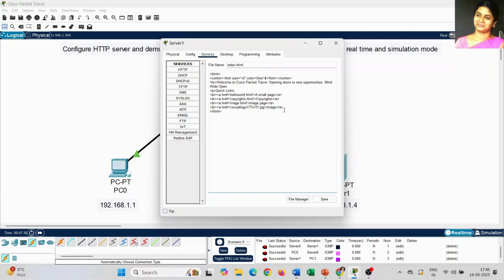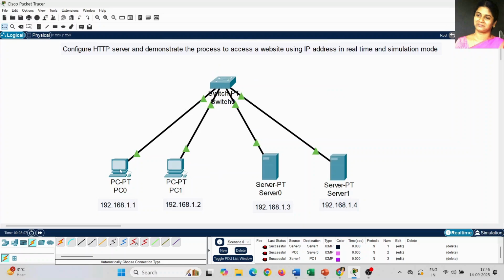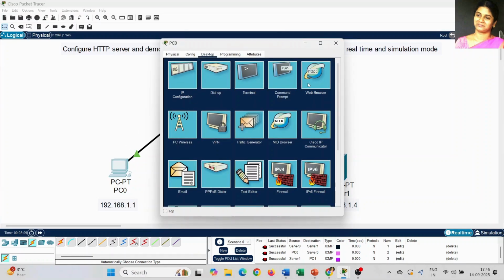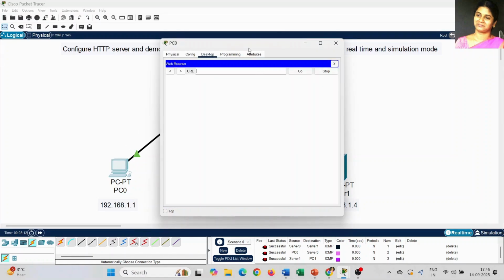You can also directly use the same content that exists in Packet Tracer without any changes. For the difference, I am changing the content, and I will show you how it is reflected in the server configuration. It is a very simple and easy way to configure the HTTP server. First set the IP address, go to the HTTP services, make small changes, and verify how it works, right?